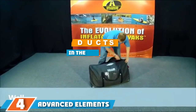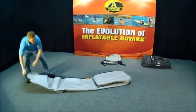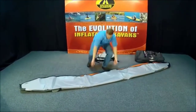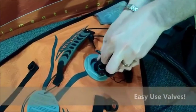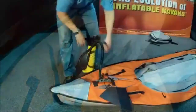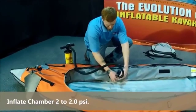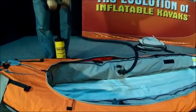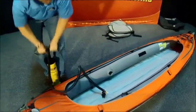The number four position is dominated by the Advanced Elements Advanced Frame Convertible Inflatable Kayak. Durable, versatile, and stable, it is available in two colors: red and green. You can use it in tandem or solo paddling, and this 15-foot inflatable kayak wouldn't disappoint you. It is made of durable PVC and is covered with 1000-denier polyester. The best feature of this kayak is that it's convertible — although it comes with two seats, you can remove one and shift the other to the center for solo paddling. However, the kayak is a bit heavy, weighing over 50 pounds, so solo paddling requires more effort.